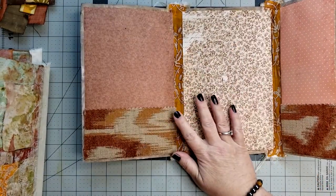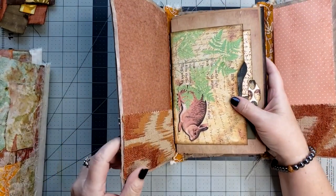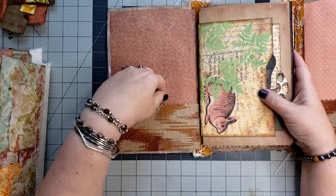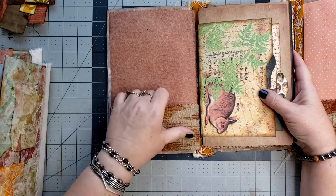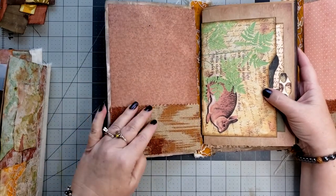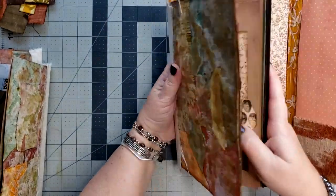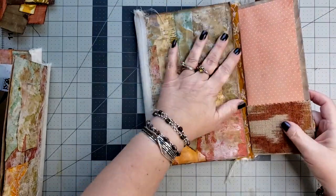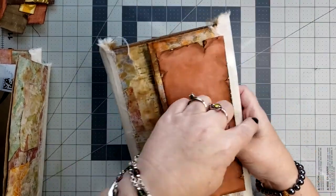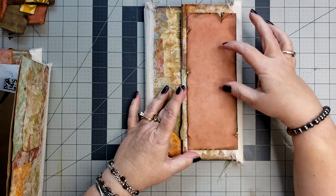So the signature will go in here like this. And then I put some paper here and I made a little pocket out of some upholstery scraps that I got from 2.5 Mile Art. So then, yeah, the signature will go in here, and then this will go like this, and then it's gonna have like a sari silk around it. But I am gonna decorate this, and that's what part of this is.